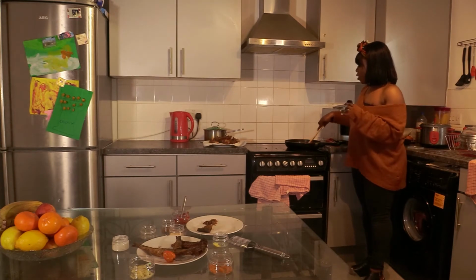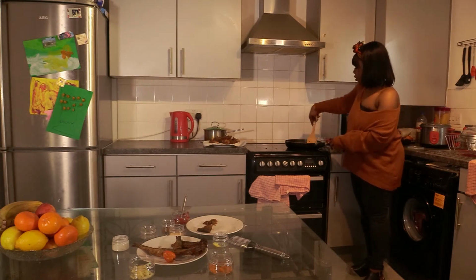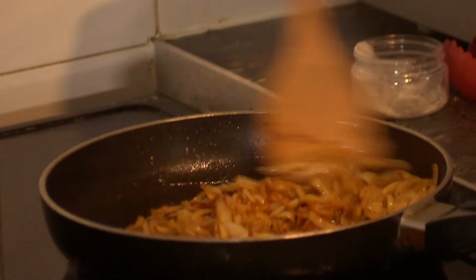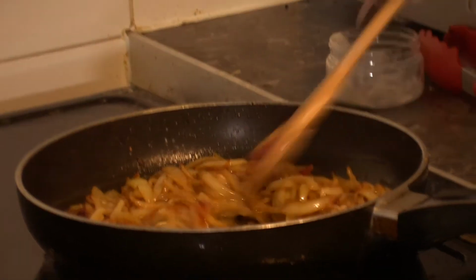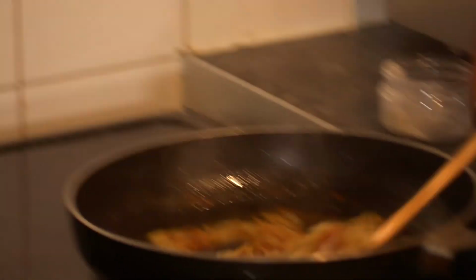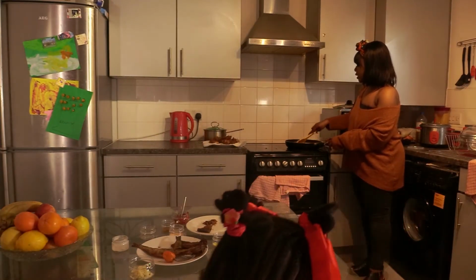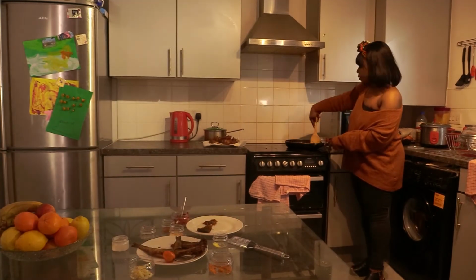And this is the bit where it all starts to come together now. So it's going to move quite quick. Get the tomato to cover and coat all of the onions. Remember, you've got the flour in there that's thickening. I'm going to add some seasoning to it and some garlic.